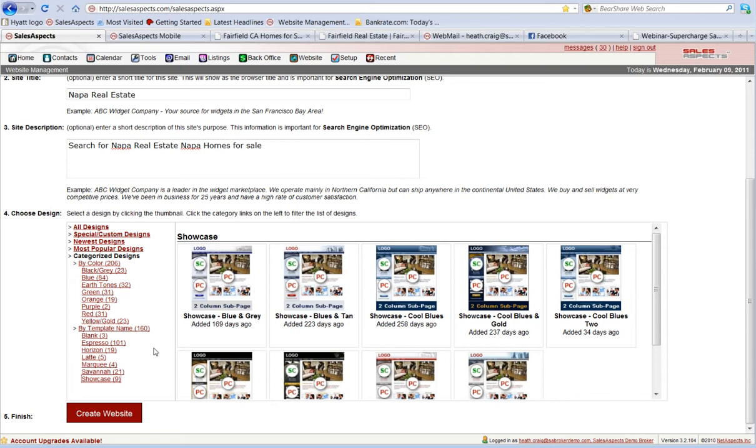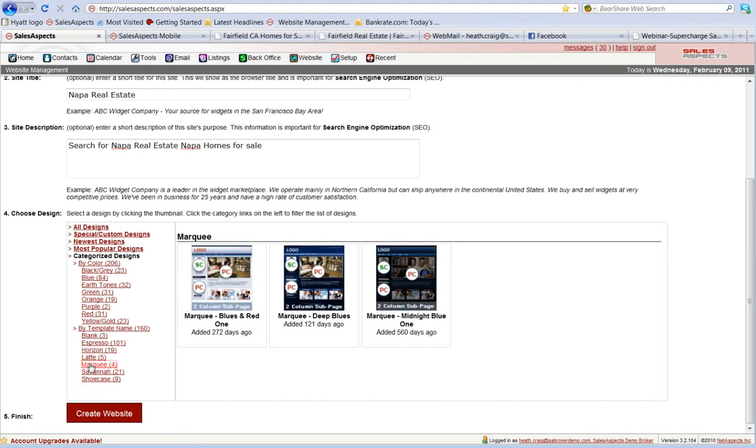It's extremely flexible as far as optimization and placing different widgets and scripts on the site, and I'm going to be going over that. We also have the marquee, which is again a very flexible design. There are still not a lot of color options available in the marquee. You'll see that we'll constantly be adding new designs and new color options.